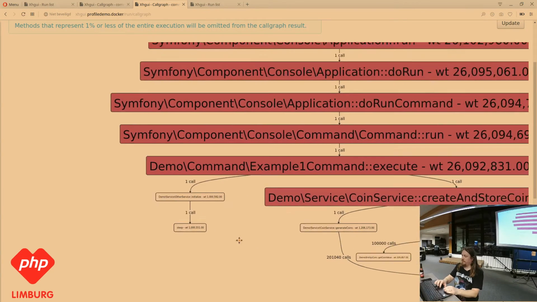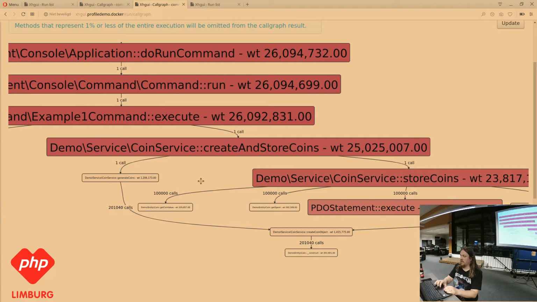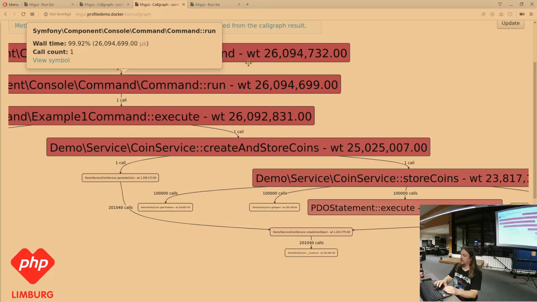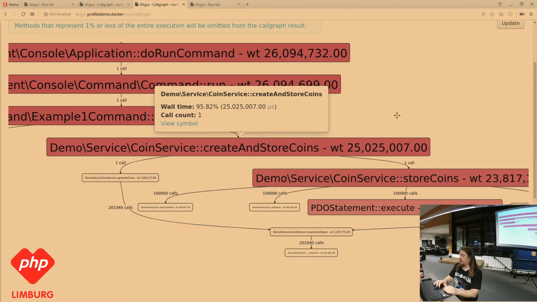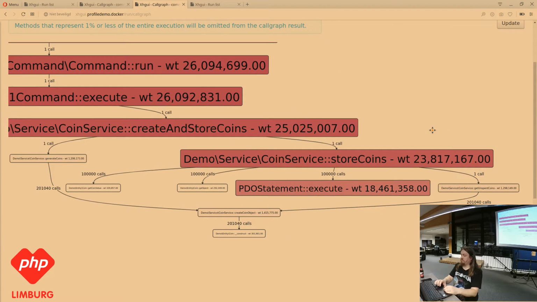So we move here and see, create and store coins takes almost all the time that the request takes, and then it goes to PDO statement execute somewhere in this coin service store coins.